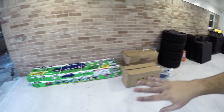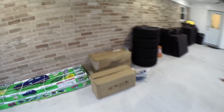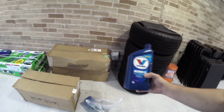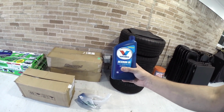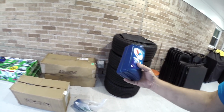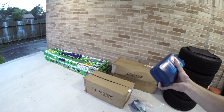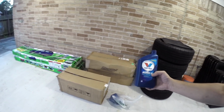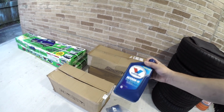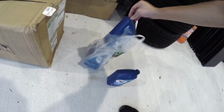I'm gonna go ahead and open all this up, show you what actually comes in it. Now, even though this kit pretty much is complete, you are going to have to buy your hydraulic fluid. In my case, I went ahead and bought automatic transmission fluid, and I just bought this full synthetic Dexron, and I don't think it's very important what kind of transmission fluid you get. You can probably buy the cheapest one, it'll work just fine, but I went ahead and got the full synthetic, and you are going to use about 2 to 2.5 quarts, so you do want to buy 3 of these bottles.